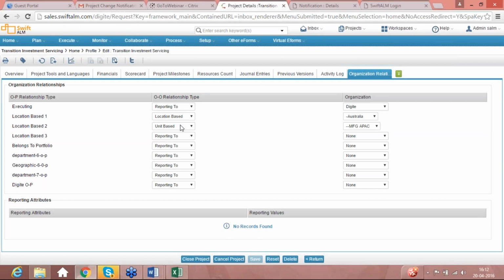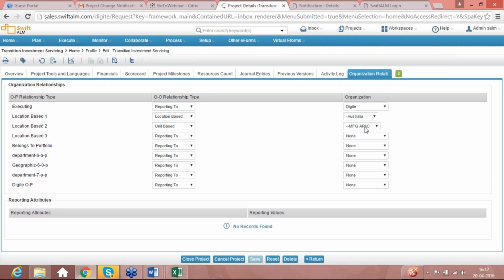We are seeing two hierarchies, one unit-based and one location-based, but the same project is mapped to different hierarchies and to different nodes. On the location basis, it is mapped to Australia, and on the unit basis, it is mapped to manufacturing APAC.